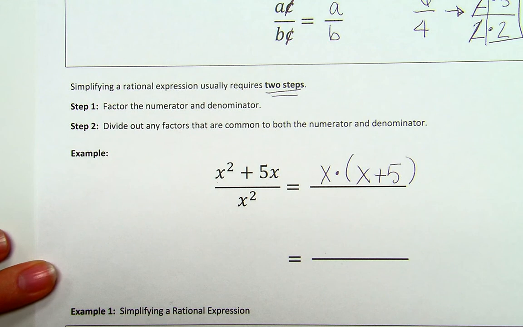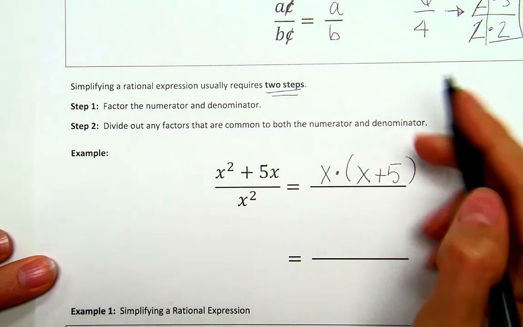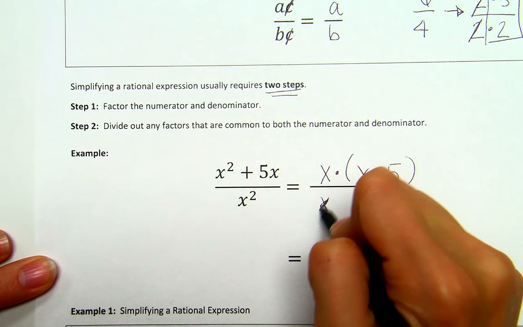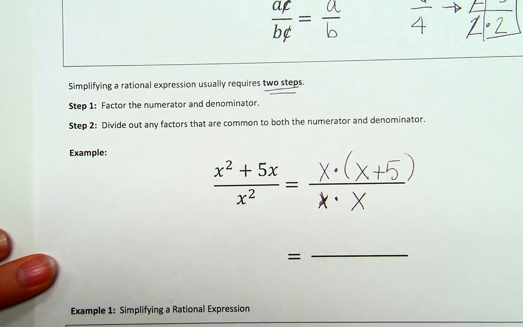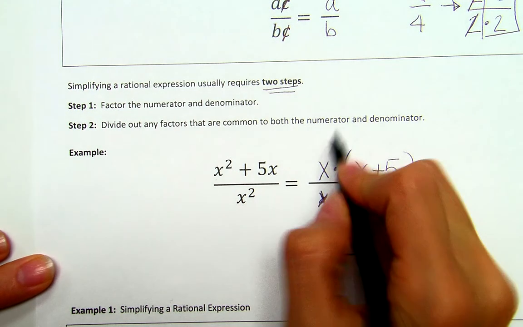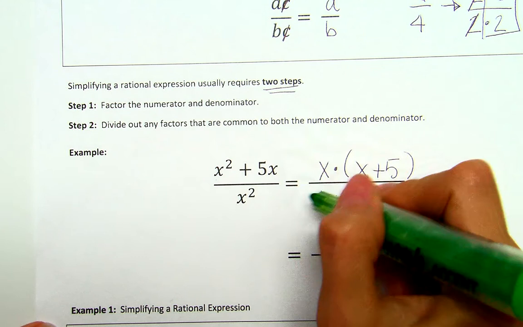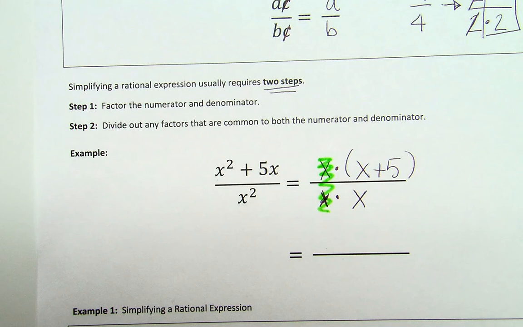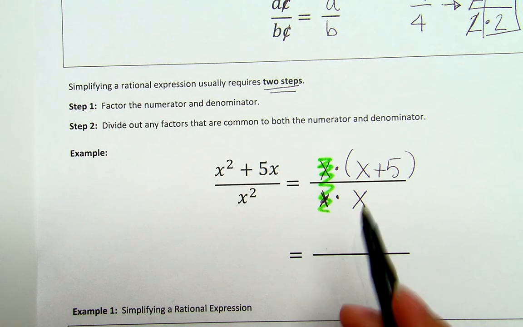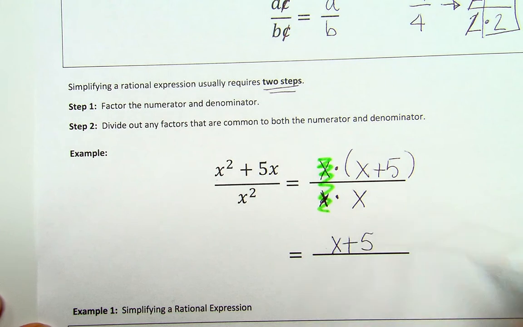Once I factor as small as I possibly can my numerator, I now can factor and simplify my denominator. In my denominator, I just have x squared. X squared in its most basic terms, just like we did up above, is x times x. In this case, because they're attached through multiplication, the first x in the numerator and the first x in the denominator can cancel out. They're common terms. So x plus 5 remains in my numerator, and x belongs in my denominator.